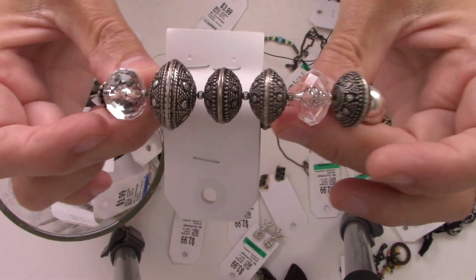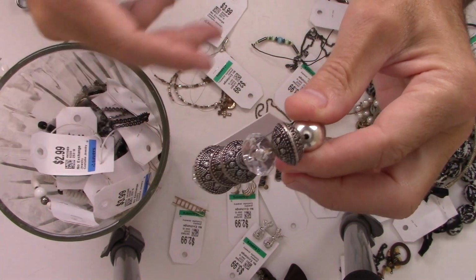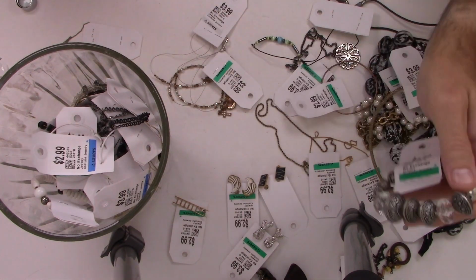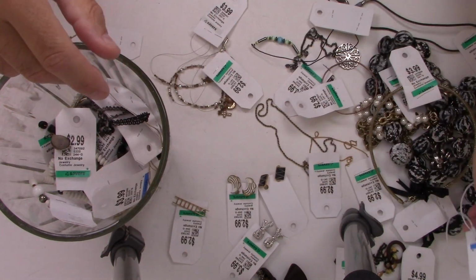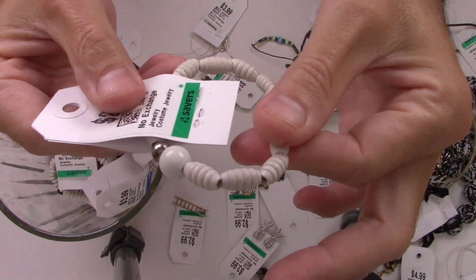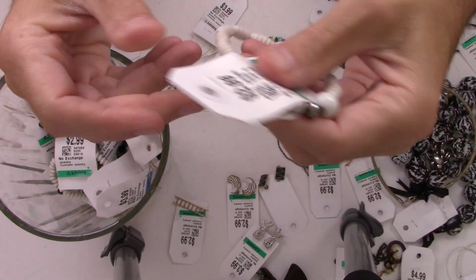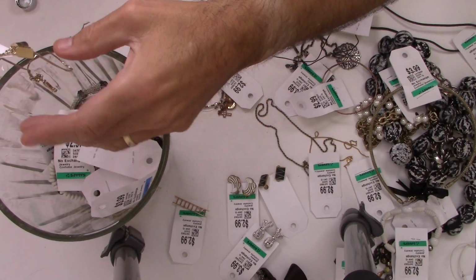Again, stretch bracelet, nothing fancy, plastic. This is little metal beads, but again, you break up all these beads, you put them in a craft set, and you get some decent inventory. Pair of white hoop earrings, nothing fancy. This is another fake, junky stretch, like a shell, really not shell at all. But you can see the idea behind all these things here.